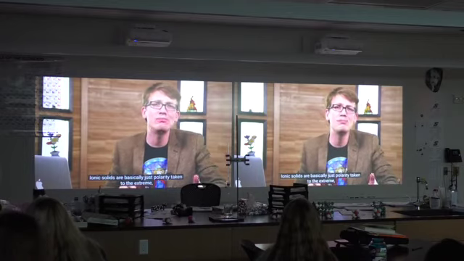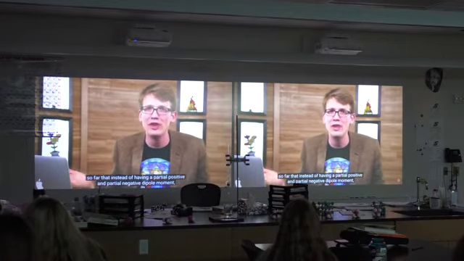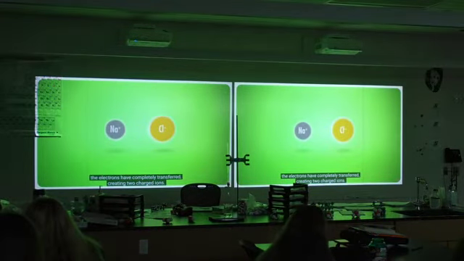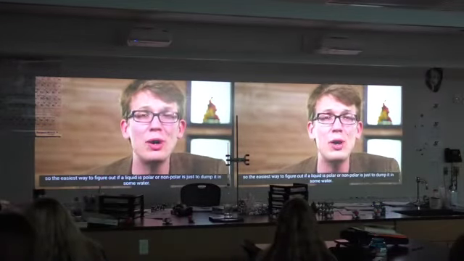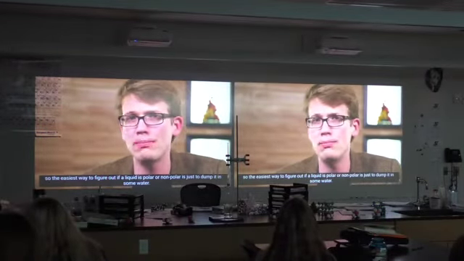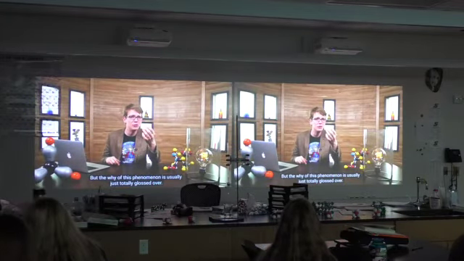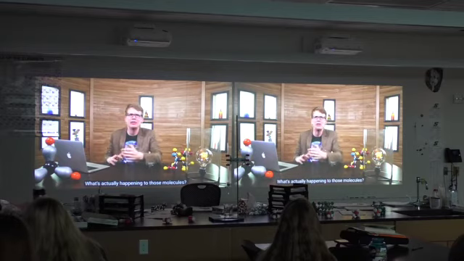Ionic solids are basically this polarity taken to the extreme, so far that instead of having a partial positive and partial negative dipole moment, the electrons have completely transferred, creating two charged ions. Now, I assume we've all heard that like dissolves like, so the easiest way to figure out if a liquid is polar or non-polar is just to dump it in some water. But the why of this phenomenon is usually just totally glossed over. What's actually happening to those molecules?